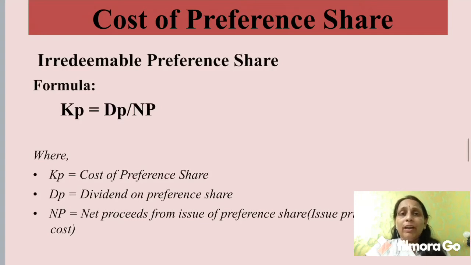So, why are we writing net proceed, why are we not writing the face value of the preference share? Because net proceed may be different. It may depend on whether the firm is issuing the shares at discount or at premium, and we also take into consideration the cost of issuance, like flotation cost, commission, printing cost, and all these costs. So, it takes into consideration all these amounts, and the final amount per preference share that a company gets by issuing preference share is net proceed, right? So, if we divide dividend amount per preference share by the net proceed, we get the cost of preference shares. I will illustrate this with an example.